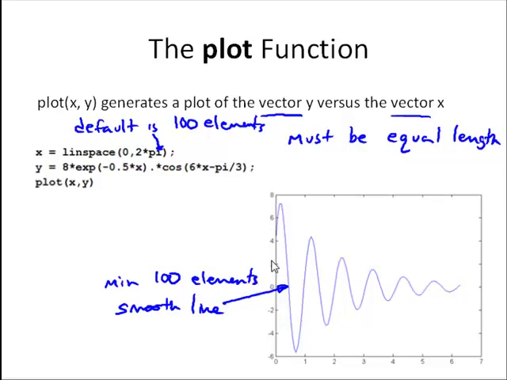So we generate a vector x and generate a vector y, and then the plot command plots those and generates the figure. Always remember that the first argument is for the x-axis, and the second argument is for the y-axis. So once we've generated that plot, usually we want to label it.